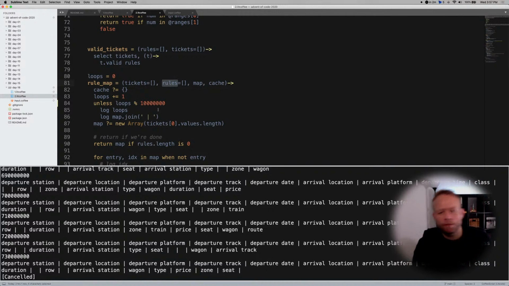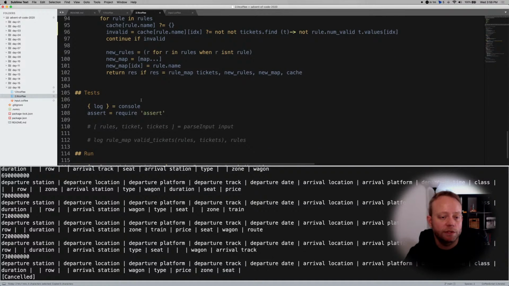Cool. So what we could do is, I guess what we want to do is put the rules in order of how many positions they're valid for, and we'll also remove the position for that first rule from the rest of the rules. Yeah, and that's where the real speed up comes. So effectively what we could do is just sort the rules by how many positions they're valid for. So let's try that.